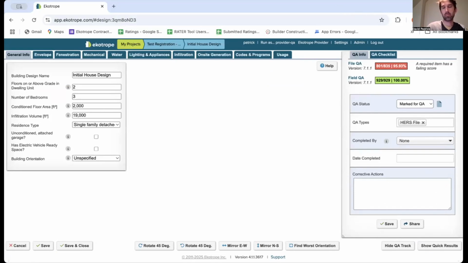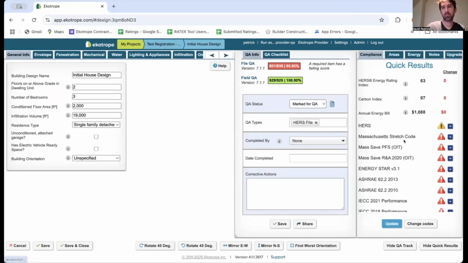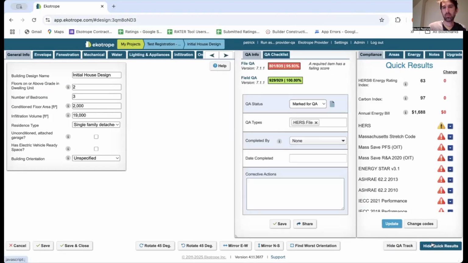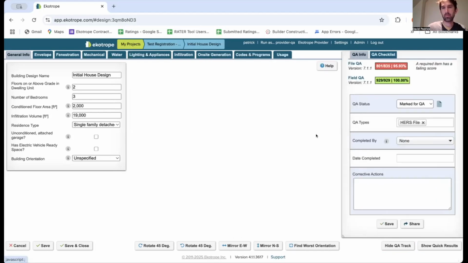Just like you have the quick results panel here over on the right, you now can also have a QA Track panel in a project. It isn't always going to be there; you can toggle it on and off. You can see the QA info here, where you have your field QA and your file QA.